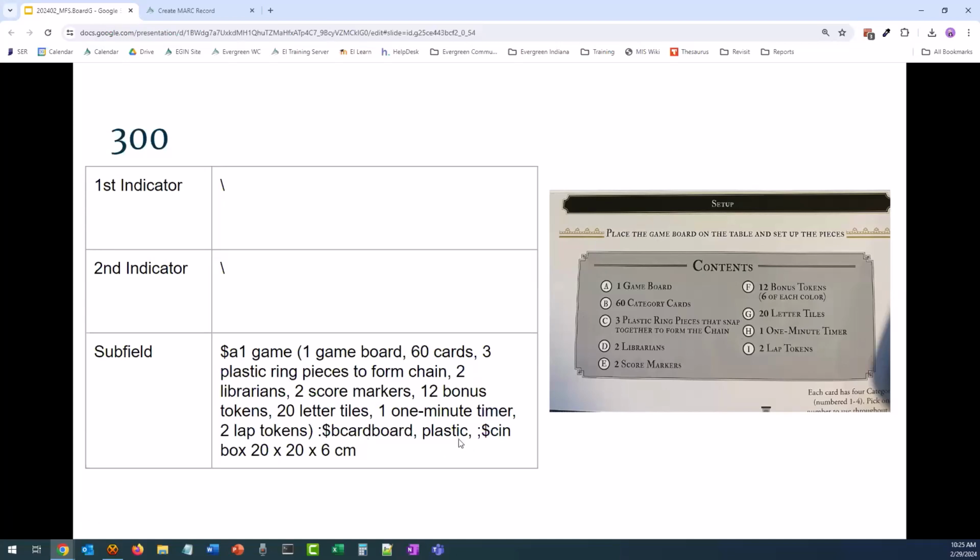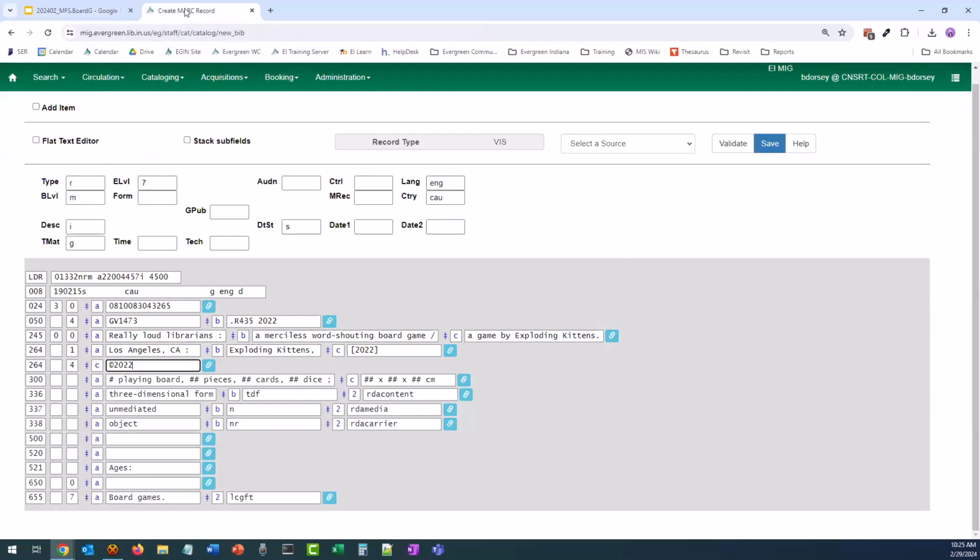the cardboard and plastic. There was a question, do you also put this information in a 505 field? I don't see why not. I don't know if it's necessary or required, but you could, or it might just be in a basic 505.